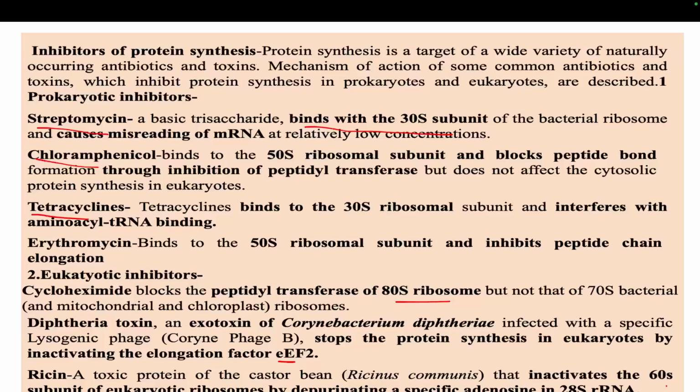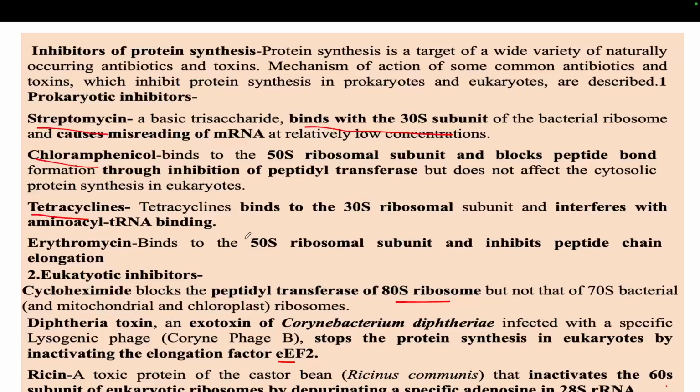So that's why it can't do its proper activity, because 28S rRNA has the peptidyl transferase activity, so it won't perform its activity. Okay, so these are the different types of inhibitors. You have to remember how each inhibitor functions, where it goes and what it binds to.